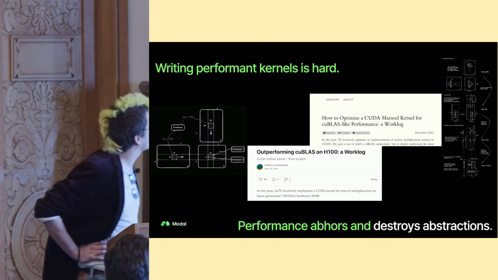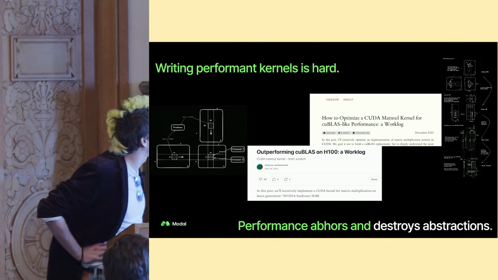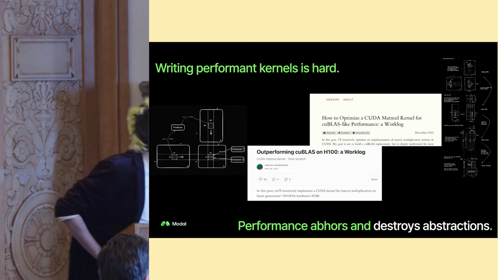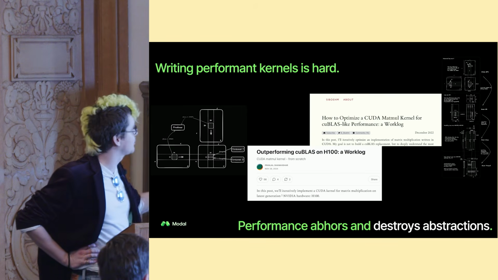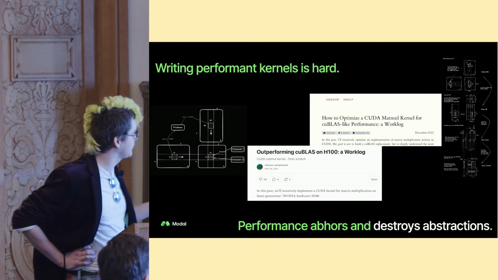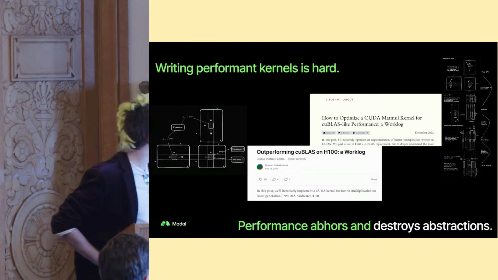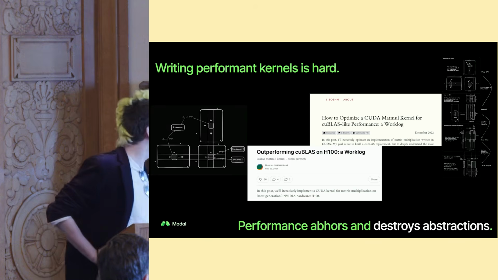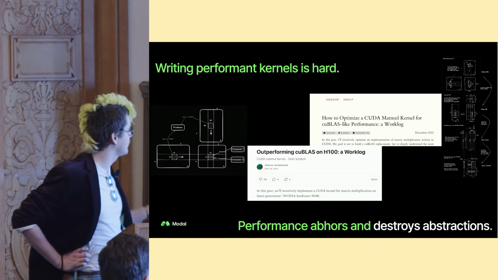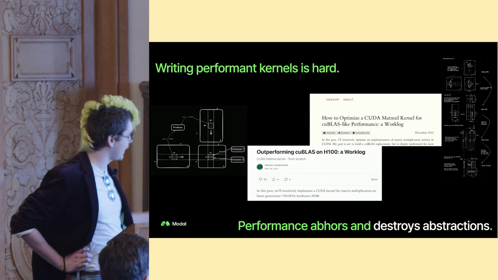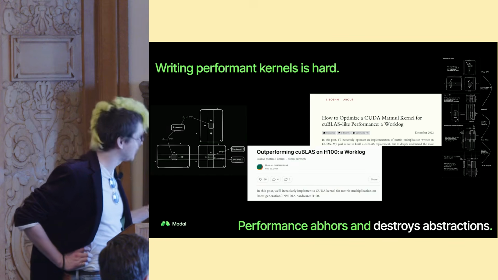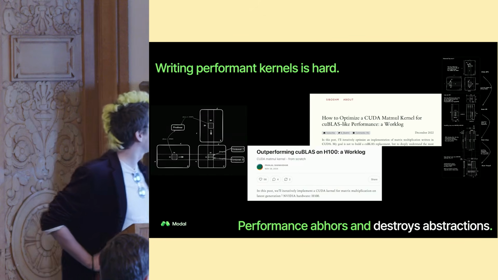Writing performant kernels is really hard. If you want to see a little bit more about this, check out Simon Boehm's classic work log on doing matmuls on Ampere GPUs at state-of-the-art performance. And after reading that, check out the even more complicated stuff that Pranjal did for H100 GPUs on the Hopper architecture.